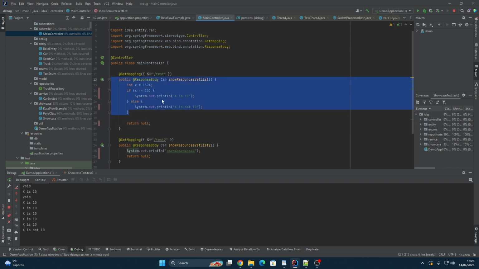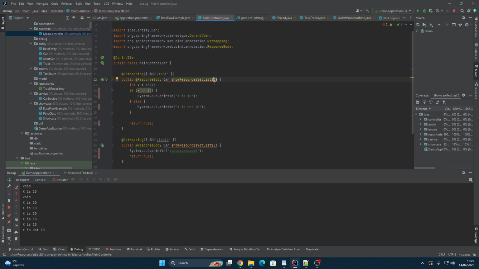This is also a really useful feature when you are creating new code and you are just trying to figure out the logic. The general rule of thumb is if you are not changing the structure of the code, but you are just changing stuff inside the method, then hot swap should work. But as soon as you are adding new annotations, renaming methods, or adding a parameter, those can no longer be hot swapped.